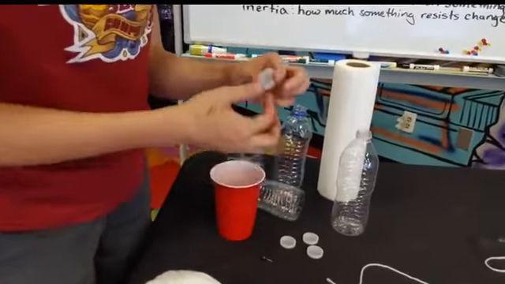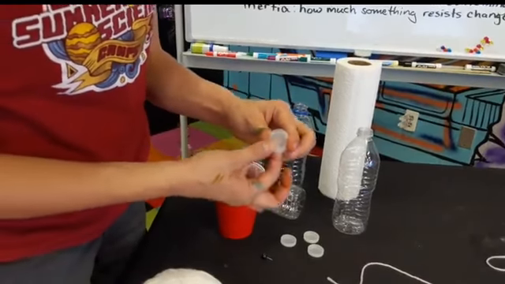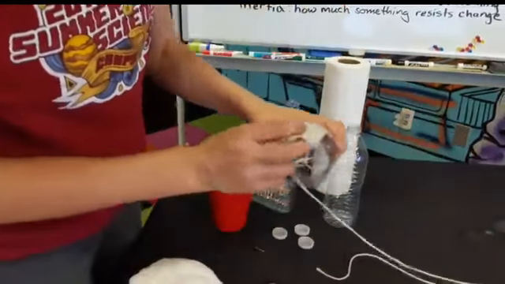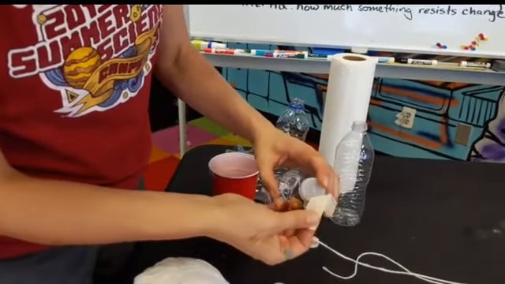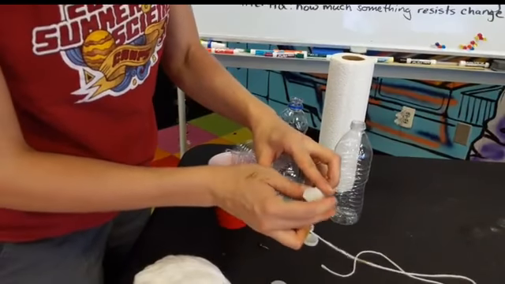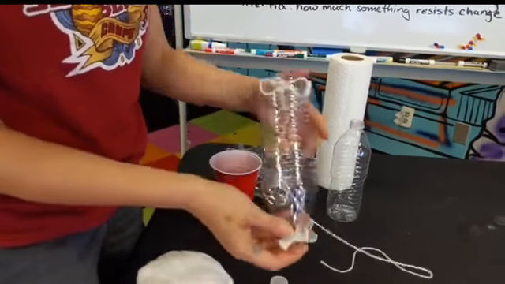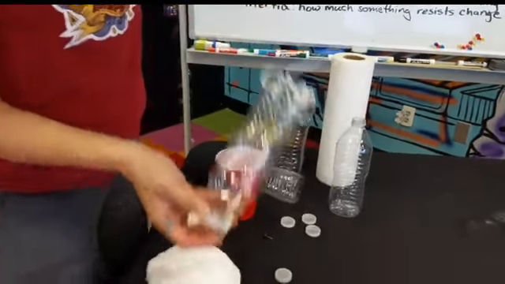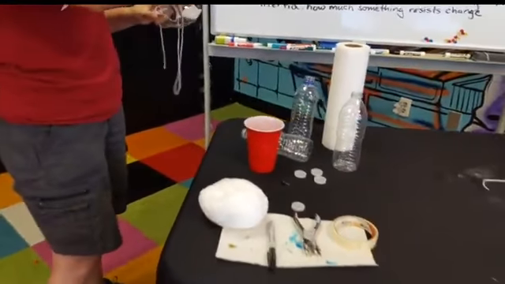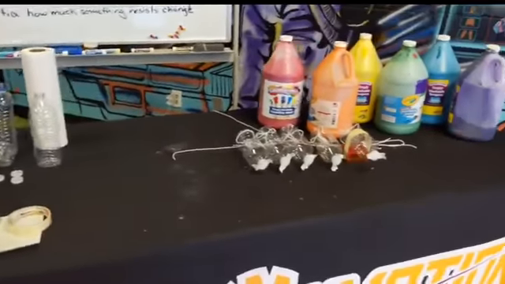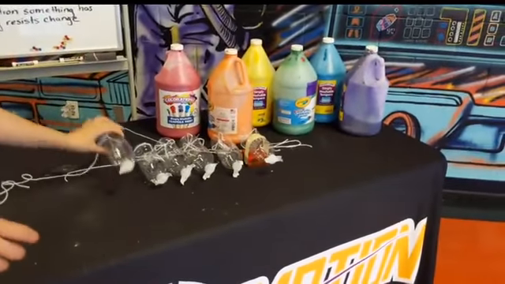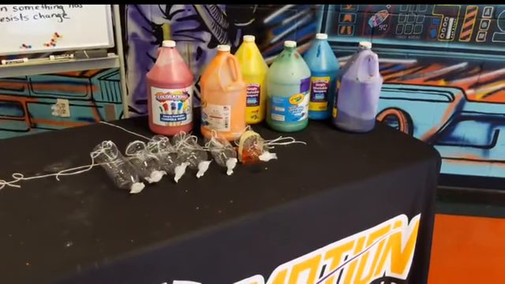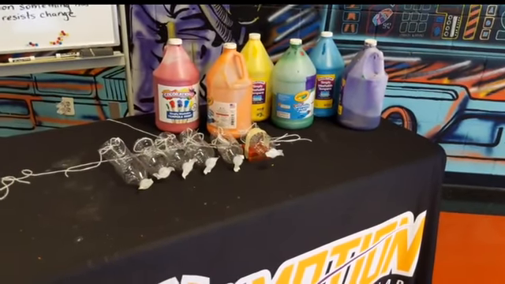If you want to ask a parent who can maybe drill a little hole for you in the cap, that's great. And then I put some tape over it just so that when I fill it with paint, the paint doesn't leak out before I'm ready. So you'll see I have a bunch of different colors over here, and I have a bunch of different bottles. So we're going to test a few different things and see if we can get some different art pieces.